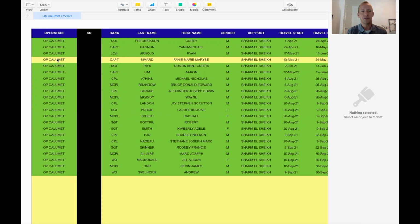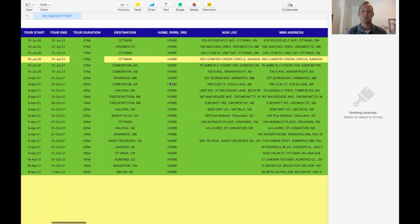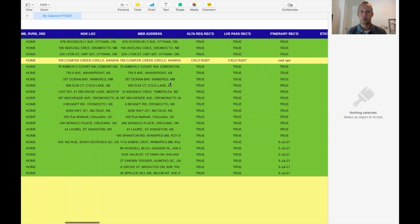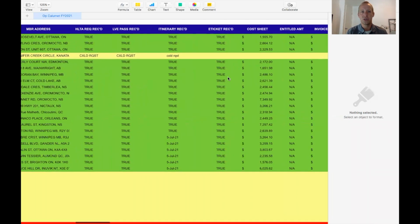But the different color coding is a very helpful tip. Usually green means completely booked. Yellow means in progress. Different codes will be for different deployments, but color coding is a really quick way to find quick references and make it easier to read. Use it. It's a very helpful tip to track your progress and get a view on how many people are left or how many numbers are left too. Now over here, we didn't really go over this in detail, but I wanted to show it to you as well.